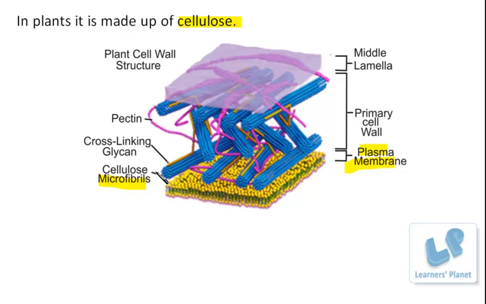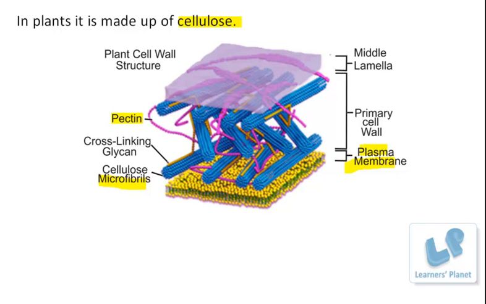Right. Now these bundles of cellulose are present here, and they are attached together. They are bound together with another molecule which is known as pectin. These terms may sound quite scary to you, but of course you must know these terms, right? So fine, the basic thing that you know is that it is made up of cellulose, but how these cellulose molecules are present here, that is something important. So just to explain that, I have shown you this picture, right? So these are attached together through special molecules known as pectin molecules.